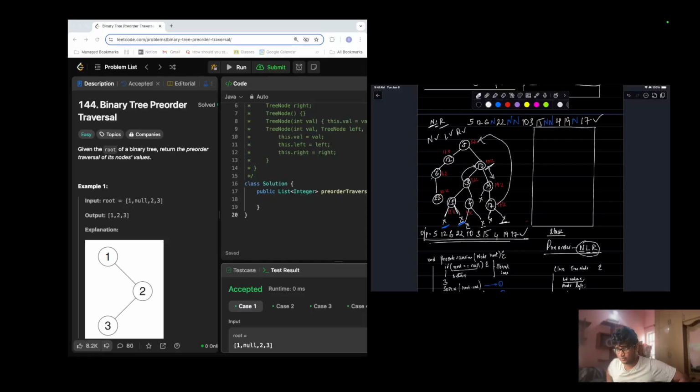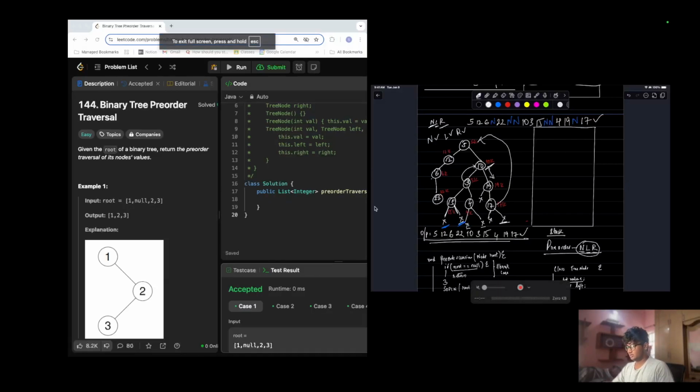Okay, I hope you got a very clear understanding of how the stack trace is working, how the stack is actually functioning in the backend whenever you make a function call, which is very important for any recursive problem. And since tree is completely based on recursion, at least DFS, we need to understand what's happening behind the scene, so that we can try out any problem and we can write any logic in our recursive call. Okay, so let's write the code for this now.